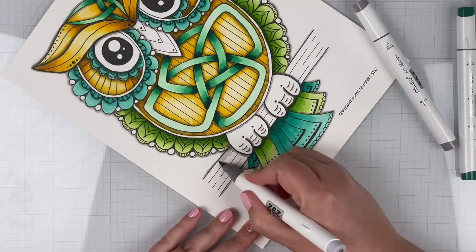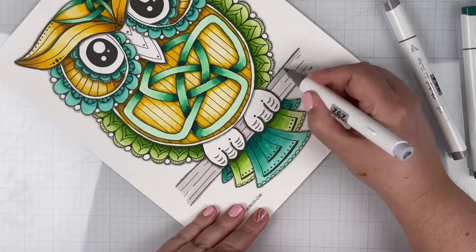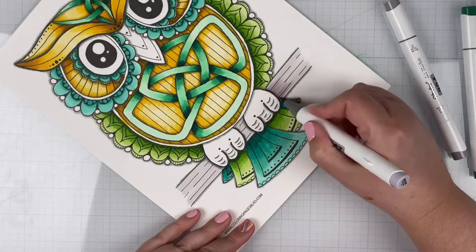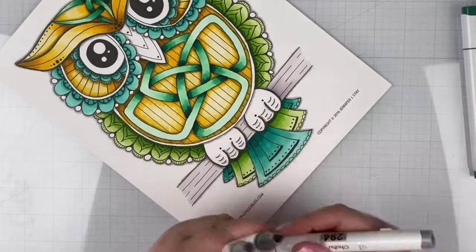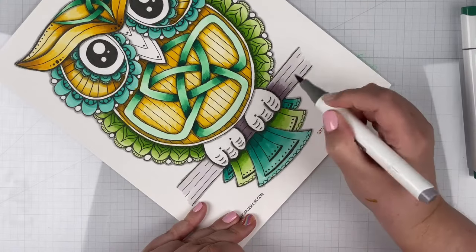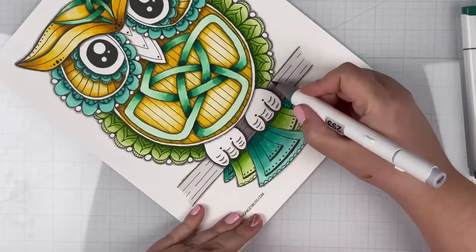Okay, I think this is the lightest gray. And we'll just, I don't know what color to do his feet. Maybe the gold? What do you guys think? Gold? Well, I can keep these caps organized here. We'll do the darkest gray in between. Okay, so the grays I picked are the red grays, RG150, RG120, and RG110. That's the trio I picked.